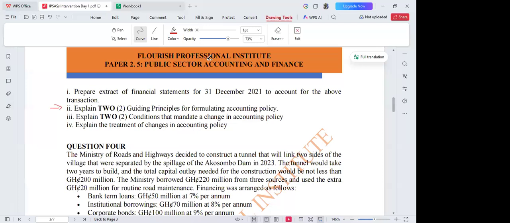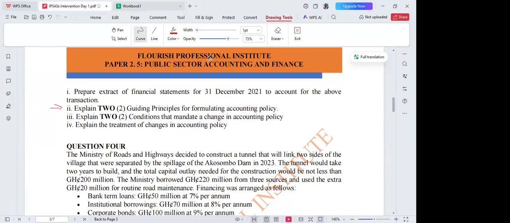Reliable. So you can see here, it says explain two guiding principles for formulating. In case you see 2 marks, I hope you do not just say relevant to decision making and reliable, and then the examiner will give you the 2 marks. I'm just letting you know what people do in the exams. So we don't do that. You have to explain. As I told you, even if you don't have anything to say, just write one sentence of explanation if the marks are small and you think you don't have much time.